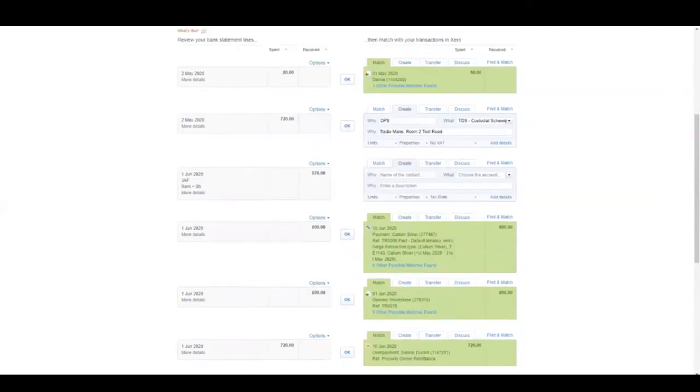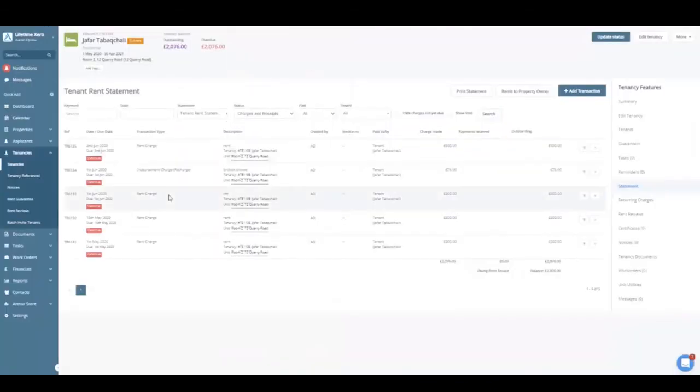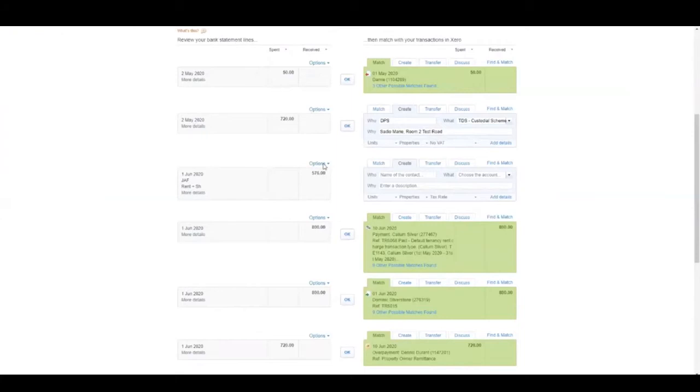So the next transaction we're going to be looking at is a £576 received from the 1st of June. And as I can see in the details, this seems to be for rent and something else. But if I go onto Arthur, we can see that on the 1st of June, there was a £500 rental invoice, but then also a £76 disbursement for a broken shower. So it looks like the tenant has paid for both the rent and the disbursement in the same payment. To deal with this, we're just going to go to Find a Match.